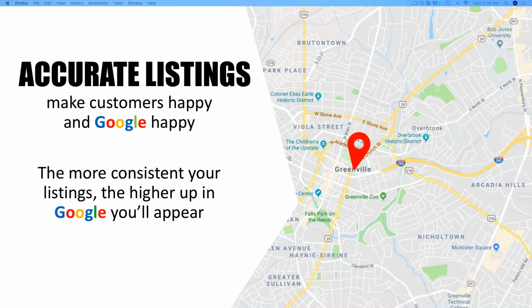If you don't know how many you're listed in, go take a look. Look at the ones that you're listed in and make sure that your name, address, and phone number are listed exactly the same, letter for letter, character for character. So if you have Vista Point Eye Care with the name of the city on one directory, and Vista Point Eye Care without the city on another, or your address is 123 Elm Street, and you put 123 Elm ST on one and 123 Elm STREET in another, or you're in a suite like Suite 102, and you put STE 102 on one location and SUIT 102 in another. Each of those is a different listing.